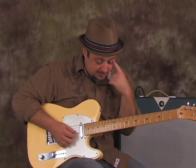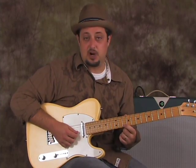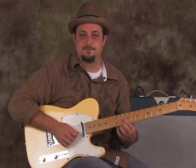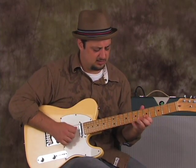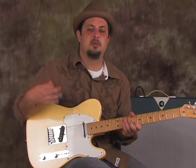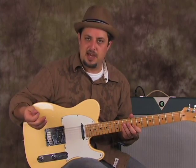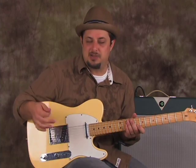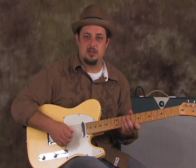Basically what I'm using — there's a few different ways to think about it. One is just the root on the B string for A, which is the 10th fret. So if you've got some cool blues scale licks, you're kind of working there and you want to get into a little bit sweeter sound. It kind of comes from a little bit of the blues scale, a little bit of what's called A mixolydian, and a little bit of the A major pentatonic.